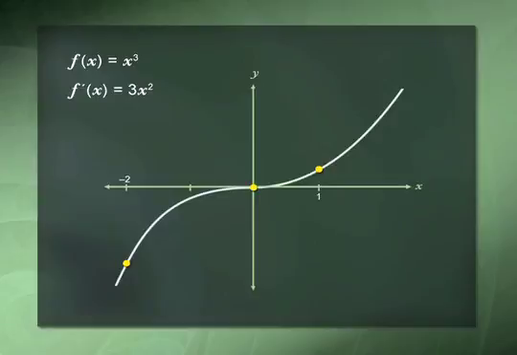Here's a graph of x cubed. What's the slope at 1? The slope is 3. The curve is rising there, isn't it? It has a positive slope. How about at minus 2? The slope is 12 there. It's really going up fast. It's getting very, very steep there. And notice the symmetry here. Notice that the slope of this curve is always positive except at the origin. At 0, as we saw earlier, the slope is 0.